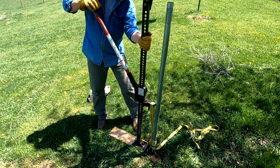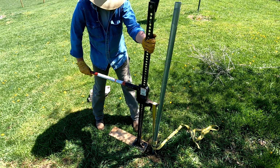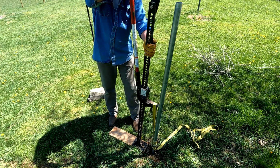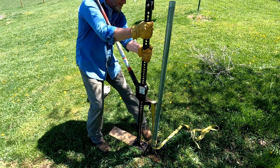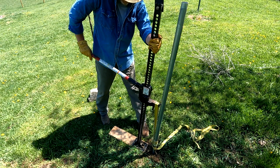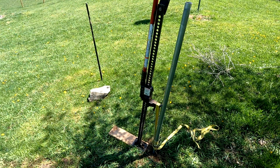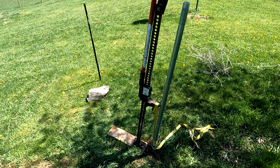Here again, I have not been able to predict on these posts which are going to be easy, which are going to be hard. Honestly, I thought this was going to be an easy one. But I see we're starting to break a little bit of dirt where it's coming up, so we're just going to kind of keep with it. And that is really the story of this whole process. Just keep working it and these posts will come out.